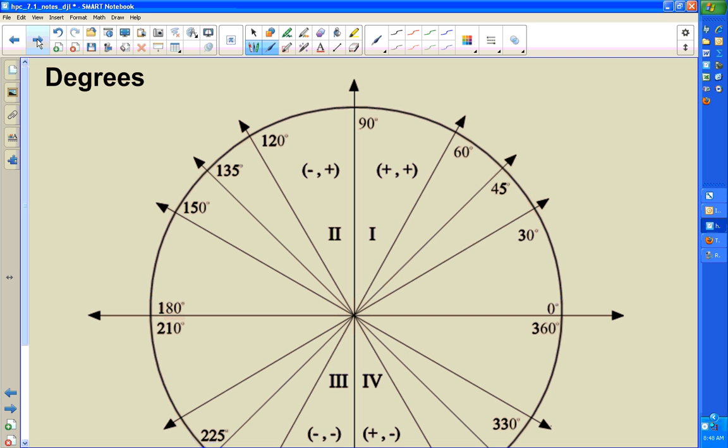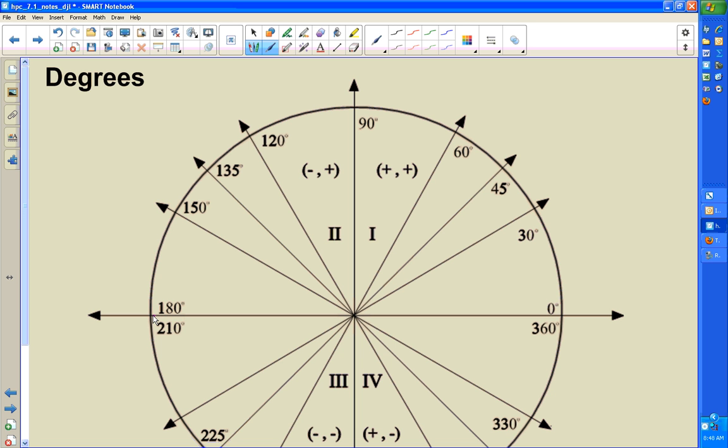This is the same picture listed in degrees. 30, 45, and 60. These are your big 3 angles. Those are the 3 most important angles that we have that are not quadrantal. How do we get to the angles in quadrant 2? Same thing. This is 180 minus 30, 180 minus 45, and 180 minus 60. These are all related to these 3 angles.